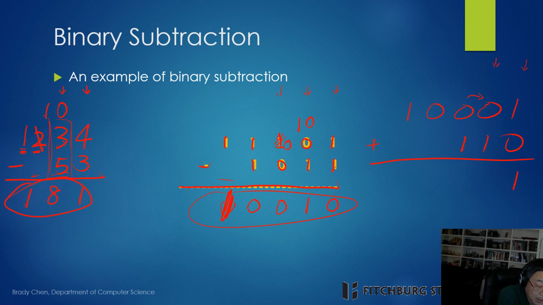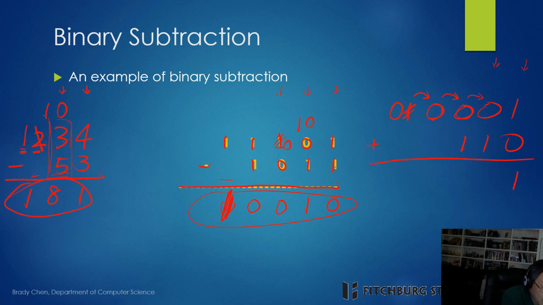And then we find out the next position is 0 as well, so there's nothing to borrow from. So that position says, okay, I'm 0, I have nothing to give you, so I'm going to borrow from my next position. But the next position is still 0, so there's nothing to borrow from. So then I'm going to borrow from its next position, which is 1, right? So you can borrow 1 from here, making that position 0.